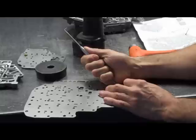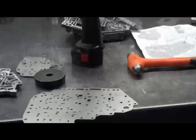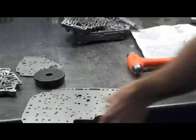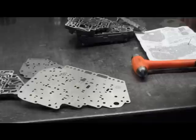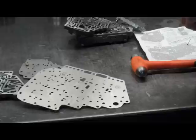In the instructions it tells you, once you do this, to file the plate because it's going to be sticking up a little bit. This isn't in the instructions, but I like to get something sharp and just kind of find the middle of this plug and make a little dimple in it. At which point I'm going to get a small drill bit - a sixteenth of an inch usually works pretty well - and drill through with that. That's going to make it a lot easier to keep everything nicely centered when we drill it out to 110 thousandths, which is a number 35 drill bit.